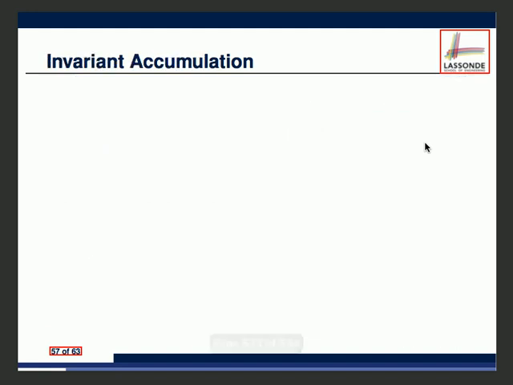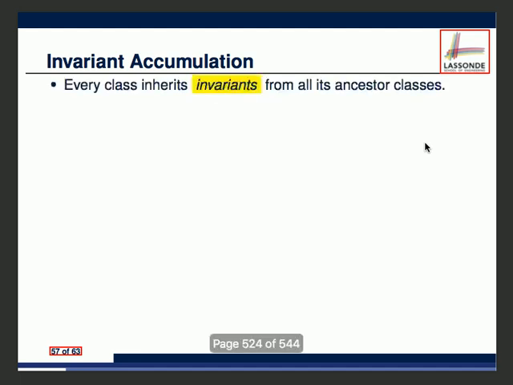Okay, now one more topic about class invariants. Remember what we said before. A class invariant is pretty much like the postcondition for every query or command. That's what we said in the very beginning of the semester. Now let's see how the invariants can be accumulated. Because we say that the postcondition is conjoined together, right? From the superclass and the subclass together. Similarly for invariants. Let me give you one example.